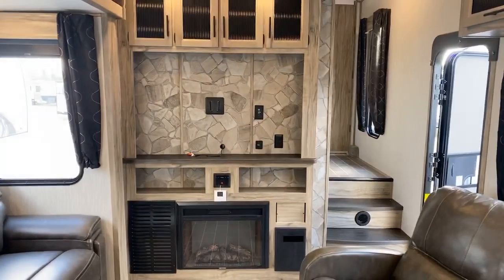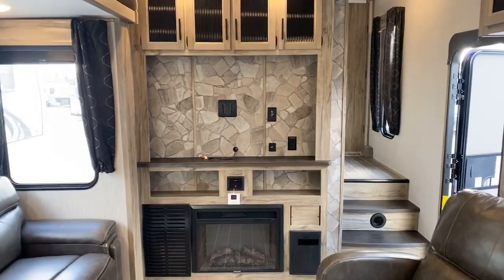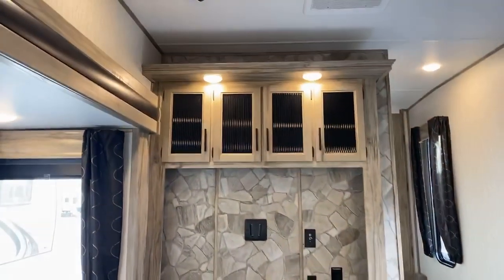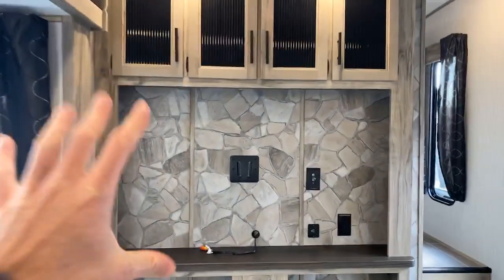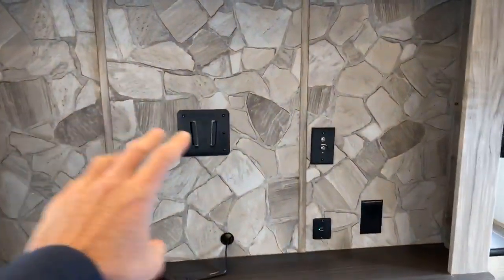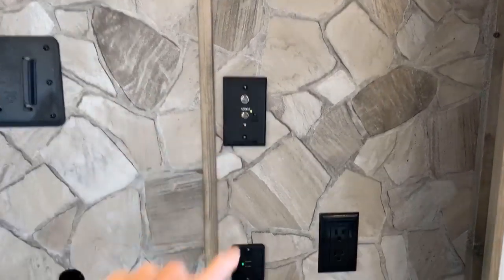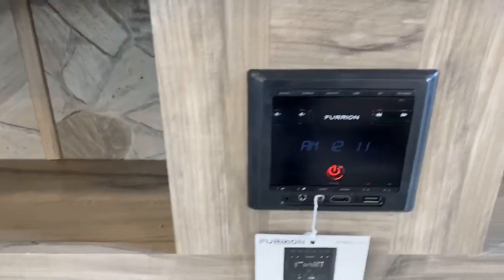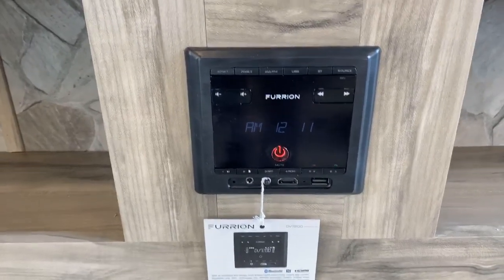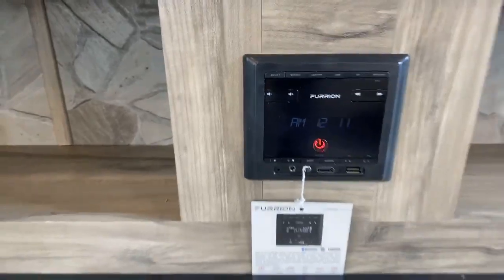From all the sitting areas — the dinette table, the couch, and both recliners — you have great viewing of the entertainment system. There's good storage up top and a big spot where you could put a monster TV; it has a mount and all appropriate hookups for cable or antenna. An antenna is already on the roof and the audio-video from your radio is pre-wired — AM, FM, and a lot of different things that radio does.